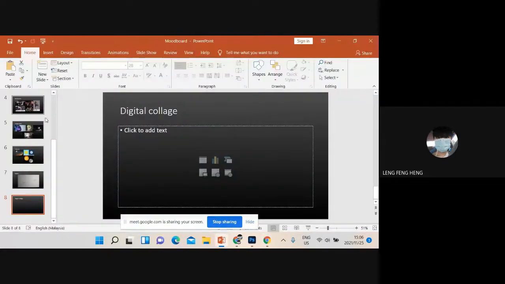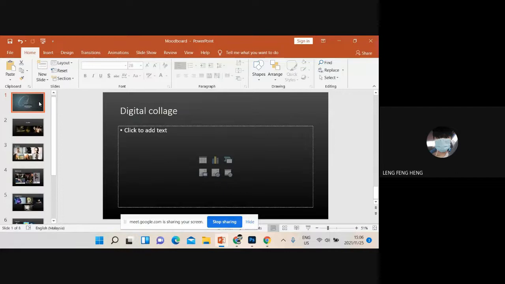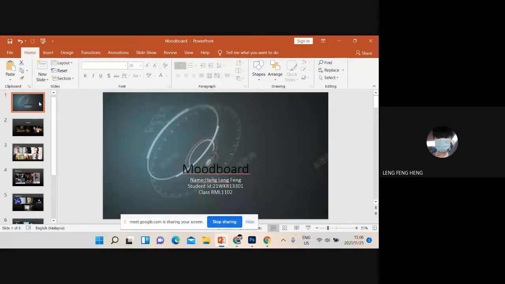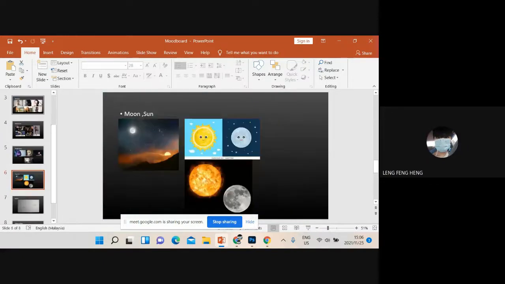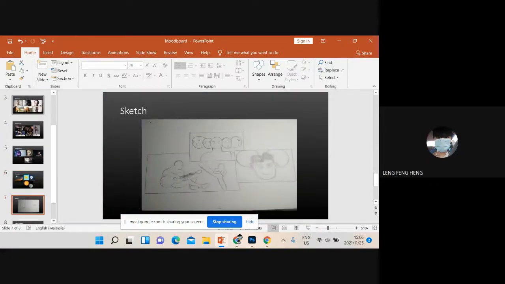Yeah. So last week I didn't explain my mood board, so now I will explain. Basically, my digital collage will talk about a person with two personalities. One personality is called P and the other is called T. Both of them are a good person and a bad person.